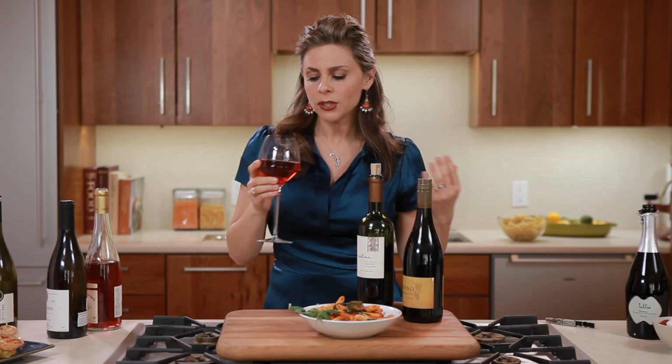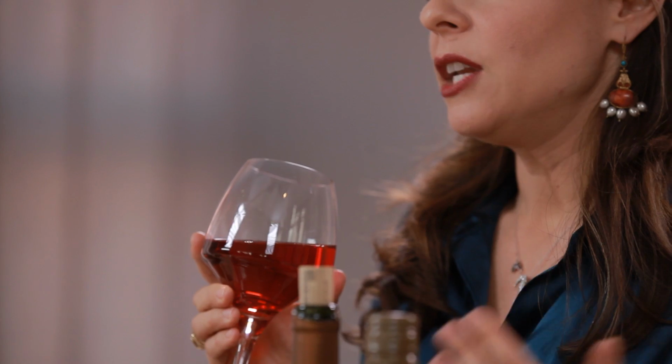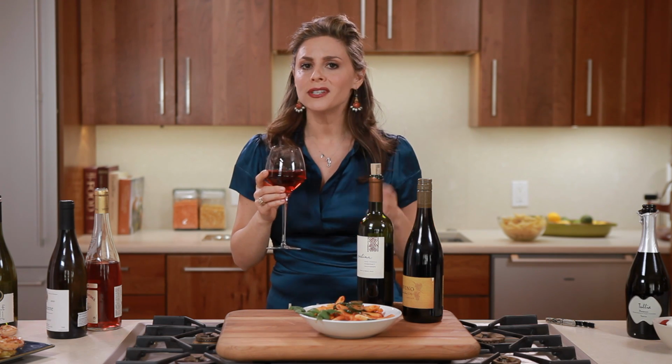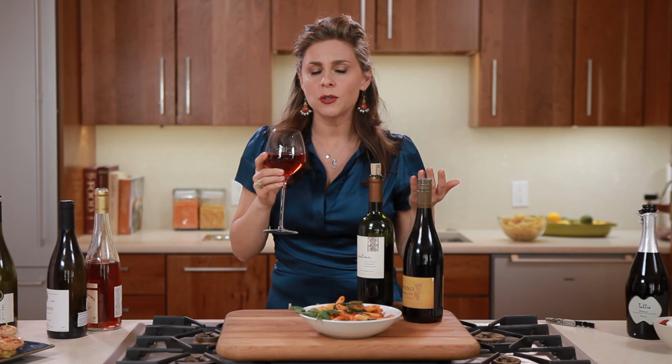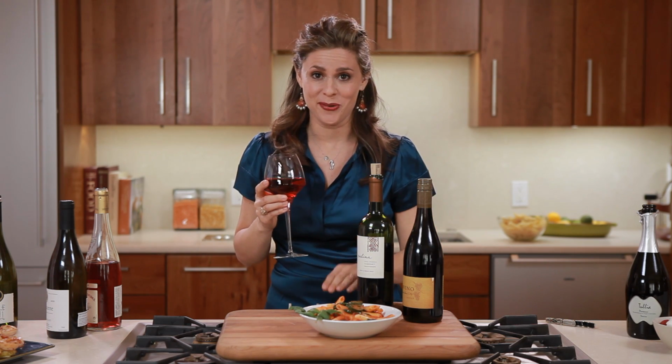So when you're checking out your wine for the first time, the first thing you want to do is just breathe it in, and you want to think about what the aromas are inside the wine. Of course, you can always look up this information online, but it's also a good idea for you to start to imagine what you think you smell. It could be something like raspberries, it could be fruit, it could be herbs, vegetables. Use your imagination. There is no right or wrong.